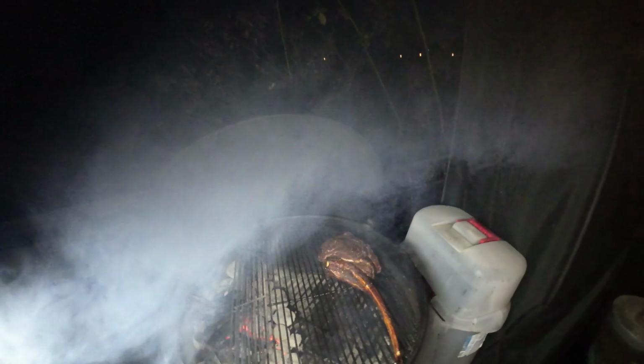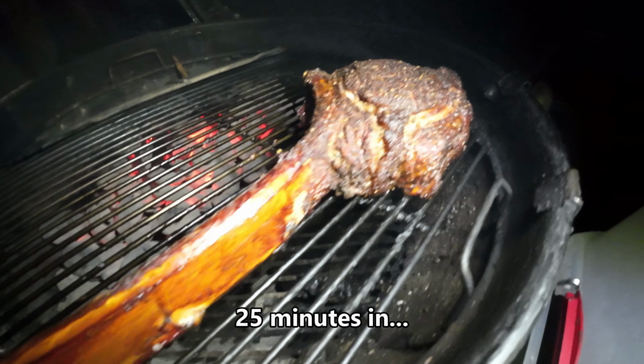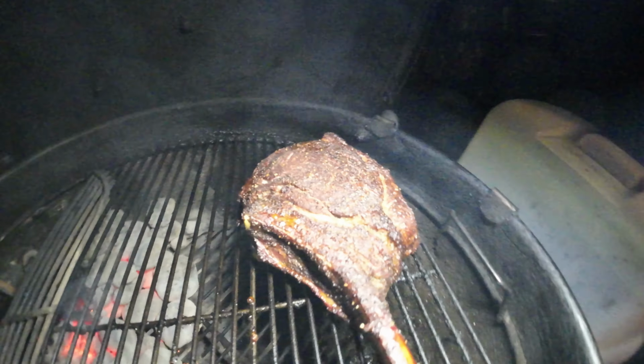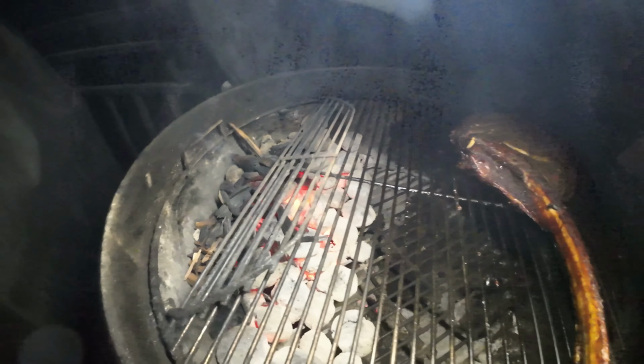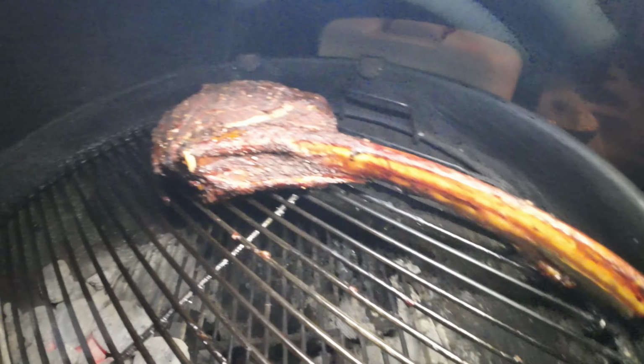All right, been about 20-25 minutes. I think this is looking pretty good. All right, like I said, with reverse searing, we got a 2-zone method. Our wood chips have burned down, as you can see. We got a little bit of smoke left, but I think this is looking pretty good. What do you guys think? Yeah? Let's go ahead and close it off. Give it a couple more minutes, and then we'll come back out for a temp.